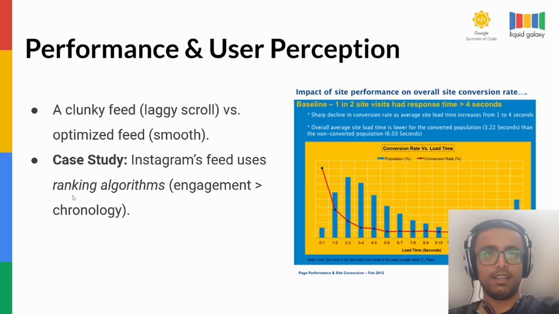Now we will have a look at how load time affects your conversion rate. This is data from Walmart, basically conversion rate versus the load time the website was taking. As you can see here, the conversion rate is pretty high for the duration of 0 to 1 second, and it drops more than 50% as soon as the duration increases by just a second. Now you see what a second can do to your app. It can cause that much effect.